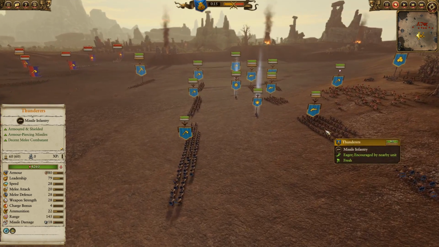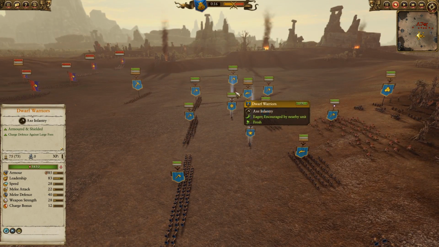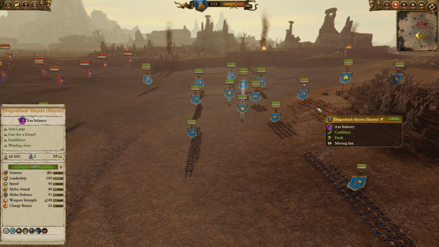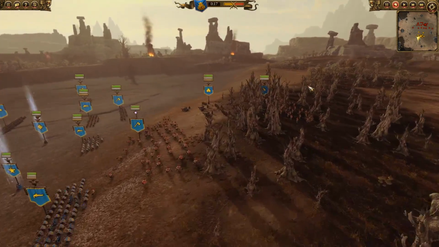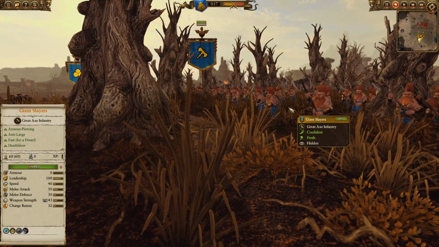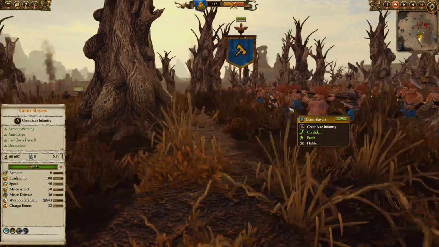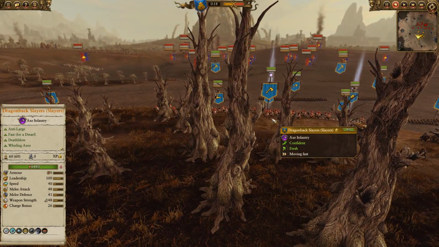In the back, we do have a pretty substantial gun line. We have 3 Dwarven Thunderers that are going to be backed up by more Longbeards, Dwarf Warriors on the flanks, and then the Dragonback Slayers, as well as a group of Giant Slayers who are going to be hiding in the trees. And you can see that they're waiting to pounce, waiting to ambush. But I definitely like to have a lot of Slayers against Bretonnia. Giant Slayers can certainly do some work, and I think that the Dragonback Slayers are pretty much a staple because of the fact that they have an ingrained slow.